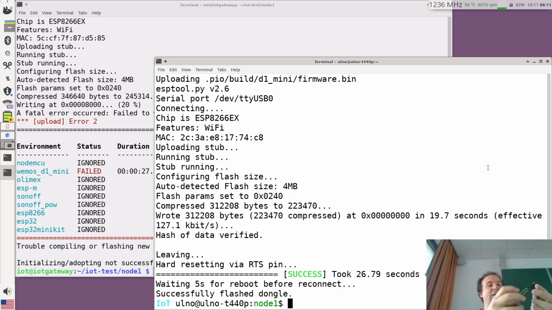If I reset this here, then it starts blinking again, and I can press the button 2 times, and then it's in adopt mode. It will now start showing some Morse code on the internal LED. Let's count here. We see one long, 1, 2, 3, 4, 5 short. So it has 1 long, 5 short.